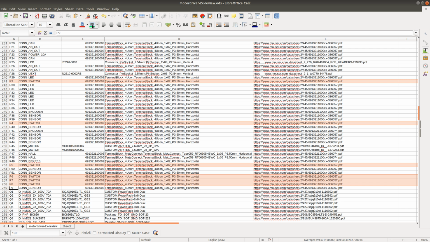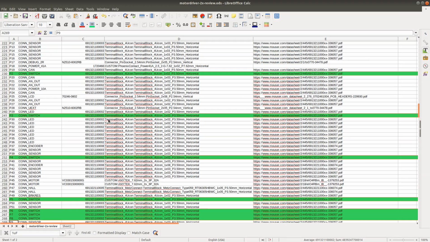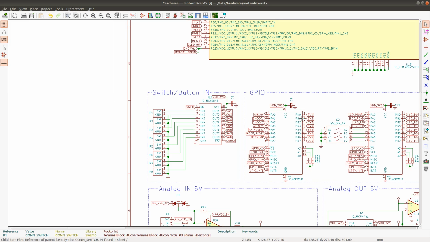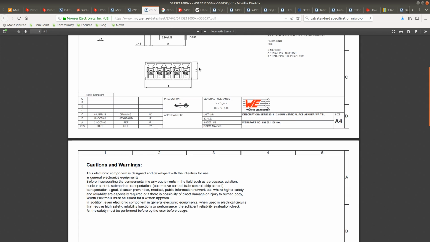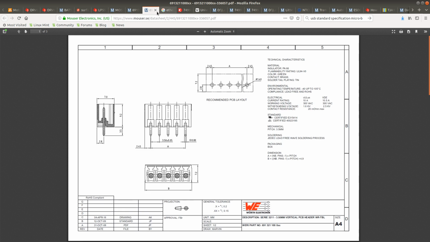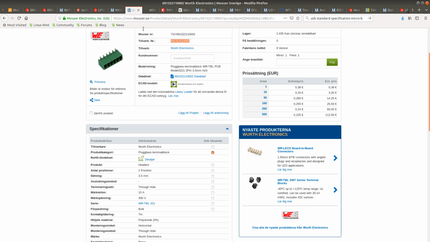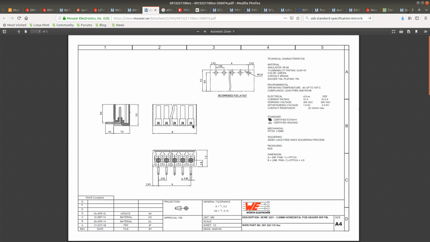So I'm going to green them, and actually, one thing I forgot, which I was going to check from the beginning, I'm going to close this one. So I have to check the size of the silk screen around it, basically the size of the component, and just make sure that my footprint is of the same size.